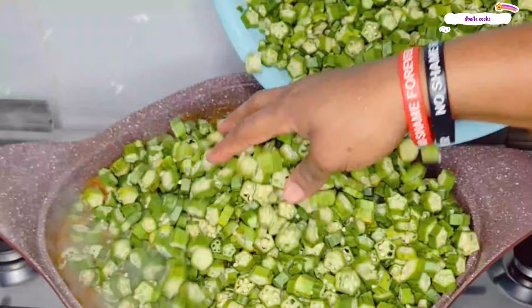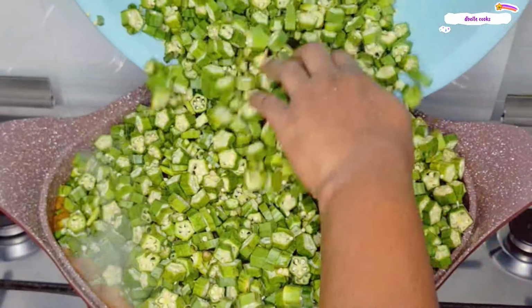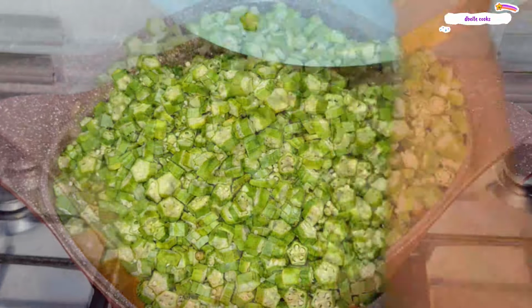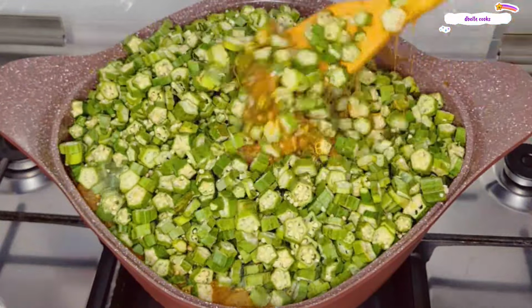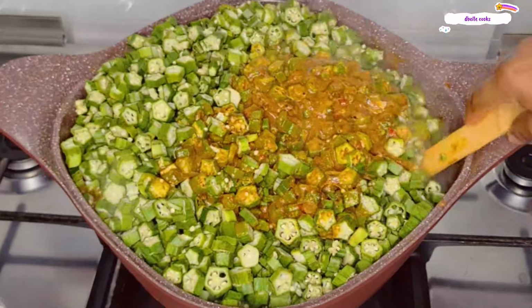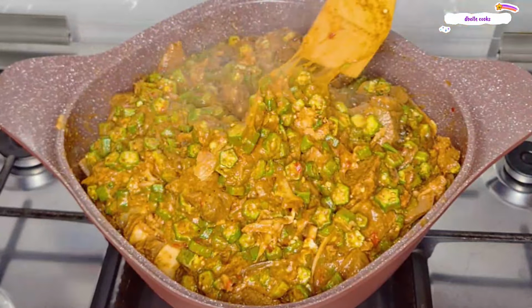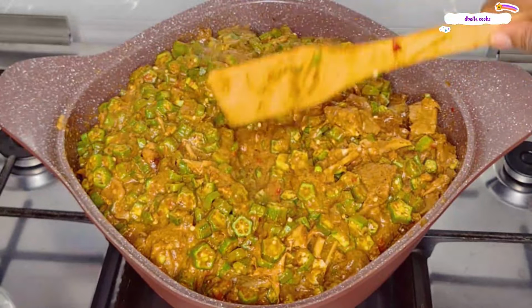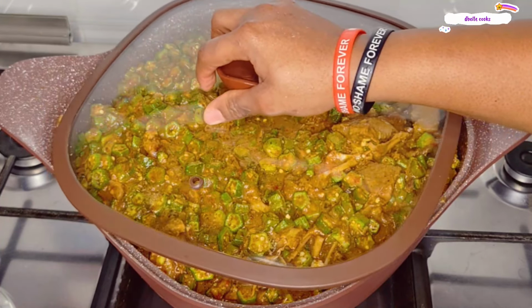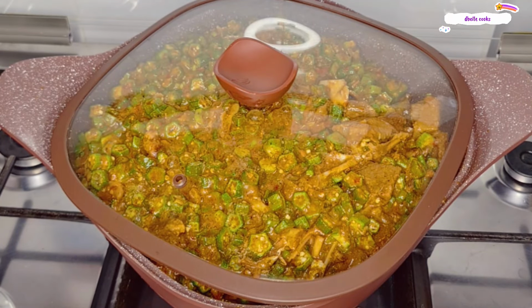Can you see that okra? I told you I love to use so much okra whenever I'm making okra and ogbono combo. It makes it super delicious. Look at it. Mix everything together. At this point, we are allowed to cover the pot, but don't cover it completely. I will cover this pot and allow it to boil. Just boil. Don't allow it to overcook because this is veggie. Okra is veggie. If you overcook it, you will not like it.